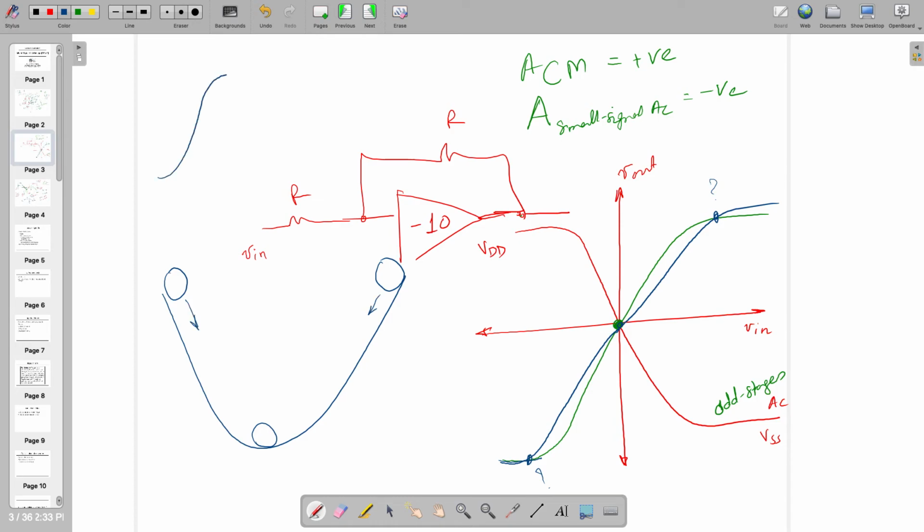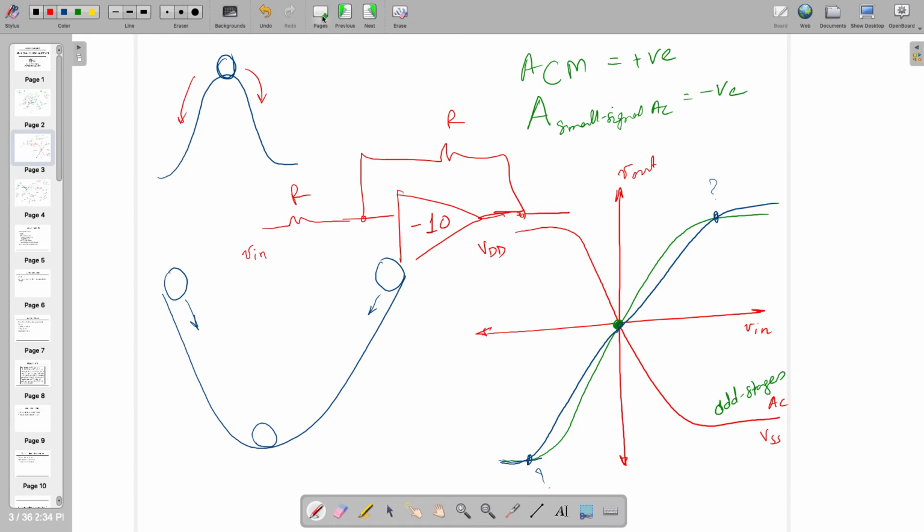But if you are here, you can go this side also and you can go this side also. If there are different stable points, that's a metastability condition. And if it's metastable, you need CMFB to fix your process corner variations. Right. So just for op-amp, I'm explaining what needs to be done. This is true for BJT, MOSFET, actually for all op-amp circuits. Whatever you studied in your E512, this is true for that.